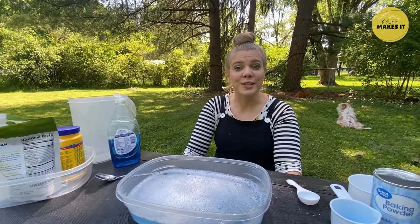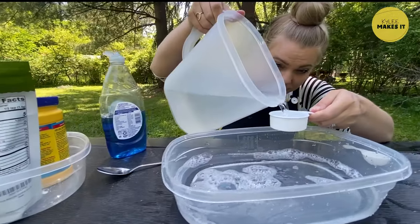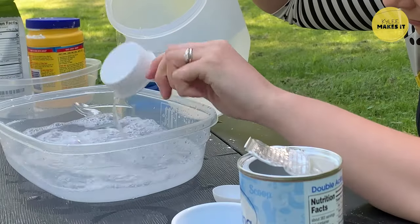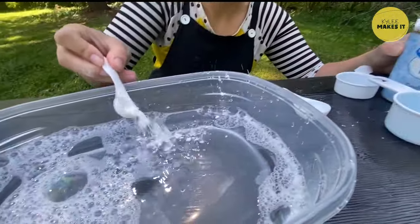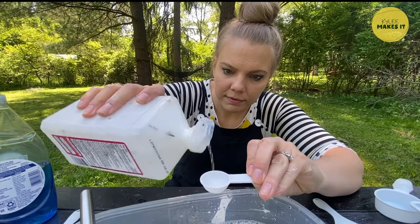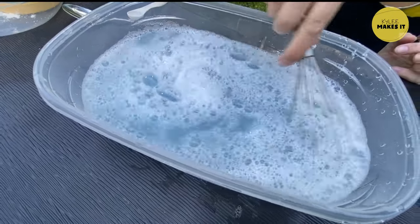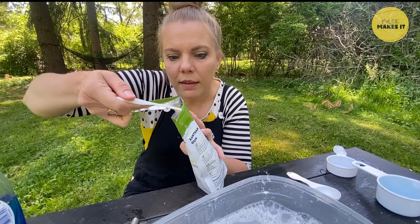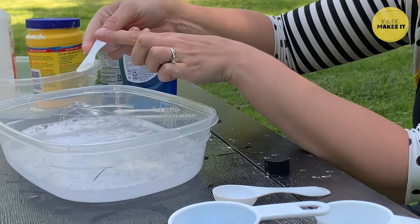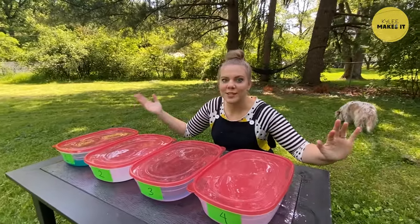One more recipe to make so that we can compare them. Recipe number 4: 3.75 cups of water, 1/2 teaspoon of baking powder, 1/2 teaspoon rubbing alcohol, 5 tablespoons of dish soap, and 1/4 teaspoon, a little itty bit, of xanthan gum. All of our bubble mixes are complete.